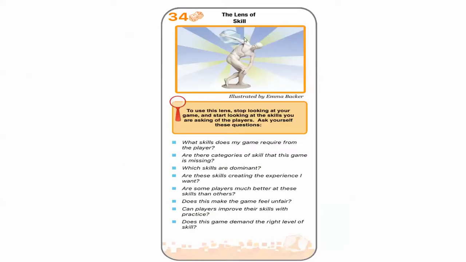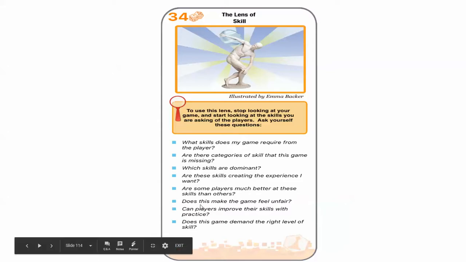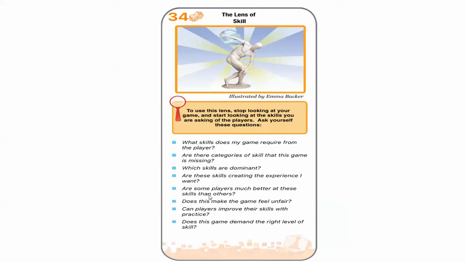Okay, so here is the lens. Use this lens to stop looking at your game and start looking at the skills you are asking of the players. And here's the question. Does the thing make the game feel unfair? Can players improve their skills with practice? Does this game demand the right level of skill? Are some players much better at these skills than others? And is that okay? Is that the way you want it? And should you balance that out or not? Are these skills creating the experience I want? So on and so forth.